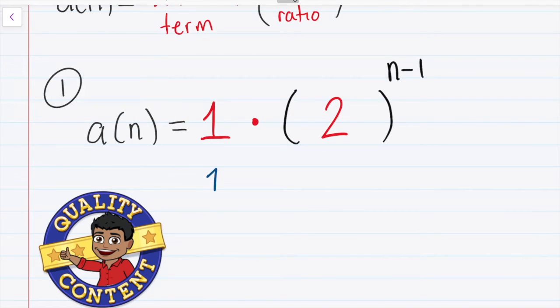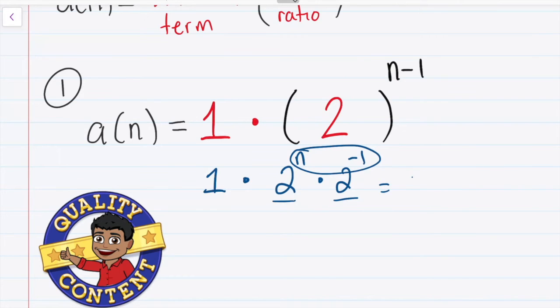So let's say 1 times, could I say this, guys? Times 2 to the power of n times 2 to the power of -1. Now, if you don't remember, when you have the same base, the exponents get added into 2 to the power of n minus 1. That is an exponential property you learned in middle school. So what I'm doing is working backwards to break them apart. And I'm going to show you why.